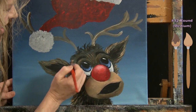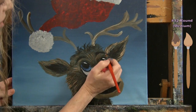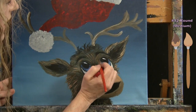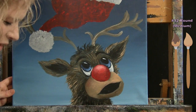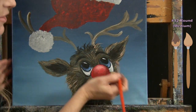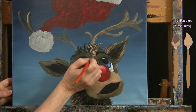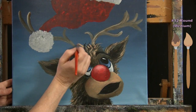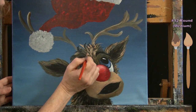Just making sure I've got all of these cute little pieces of fur coming out, and you can have them coming in whatever direction you want. This is your expressive little reindeer. You can make it be more long hair or shorter hair than I have. It's going to be totally up to you. And then I'm just going to add these really fun longer pieces up towards the top, something like this. And then I'm going to head on into my antlers.